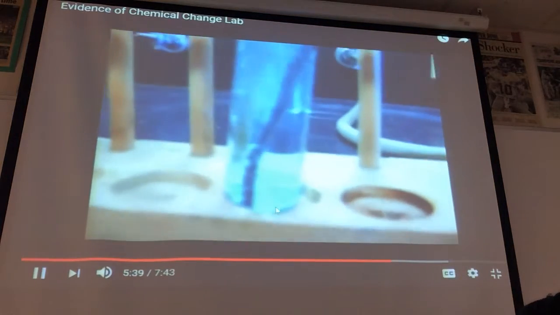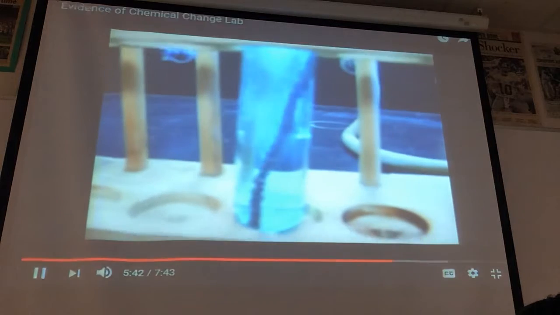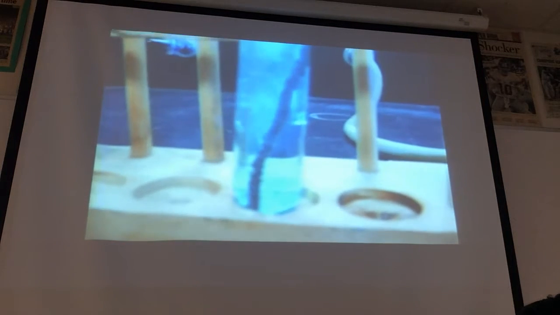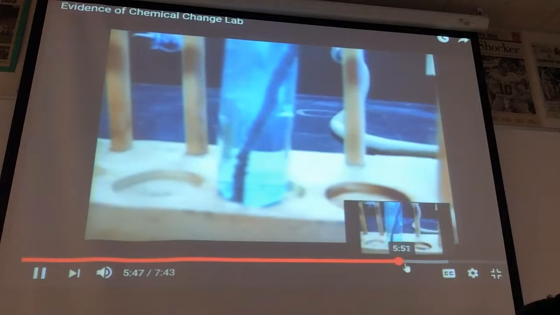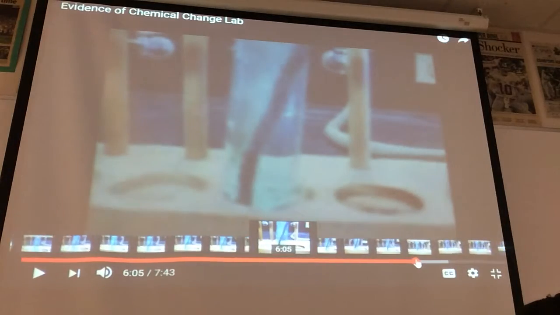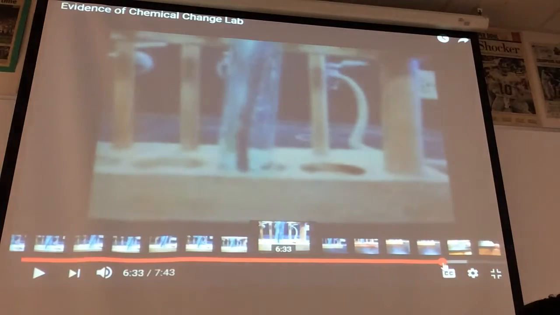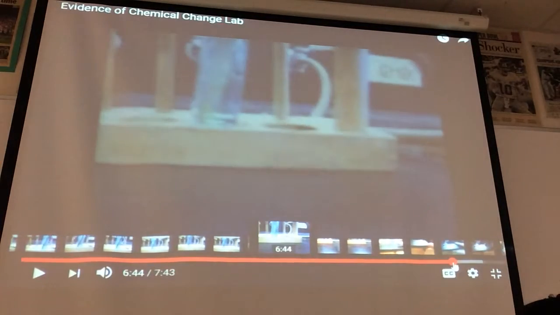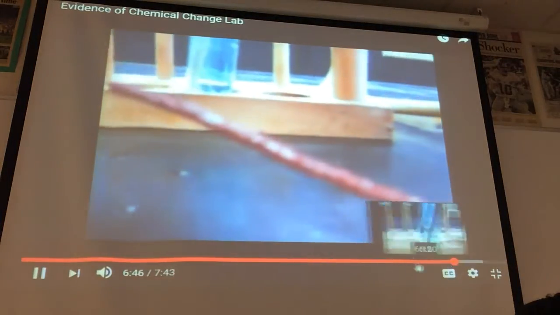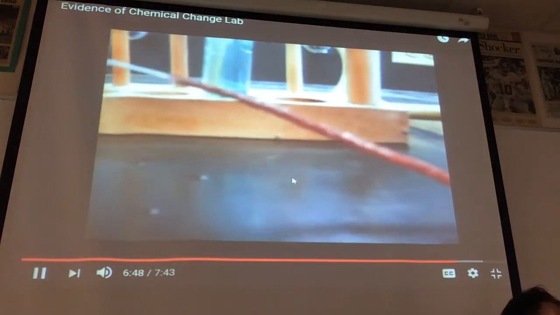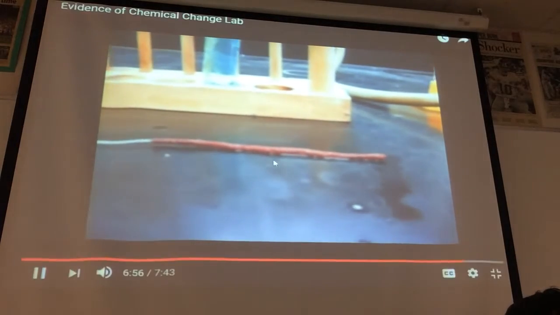And now look what the other thing we notice is, that the wire is getting kind of a dark, gunky solid forming on it. All right, and let's see what that dark gunky solid is. Now he is going to touch it with his fingers, which you should never do. And let's see if we can get a better look at it. What does that look like? The color there is kind of a reddish brown. Like a reddish brown, like a different metal, huh? Reddish brown solid on there.